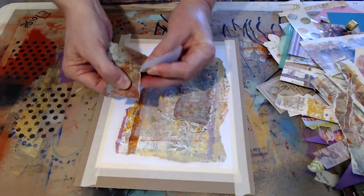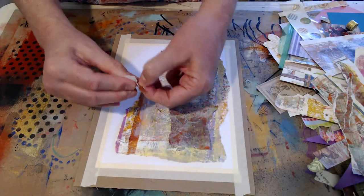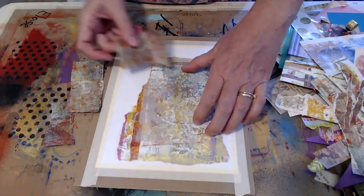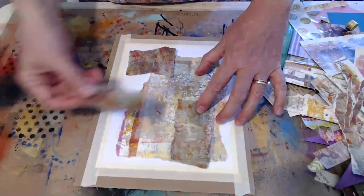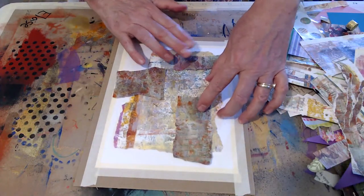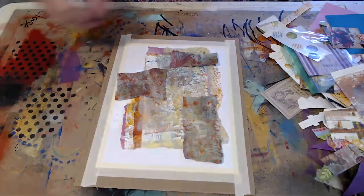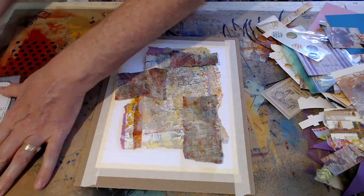And then again, I'm going to do this. And then pull a little bit more away. So all I have is the edges that don't show white. And see, I'm going to glue that on. And then maybe put this on like this. And then a piece of this here. Kind of glue them on like that. So that's what I'm going to do there. So that's going to be my bonfire. And I'll glue that down. So I'm going to cross bonfire off.